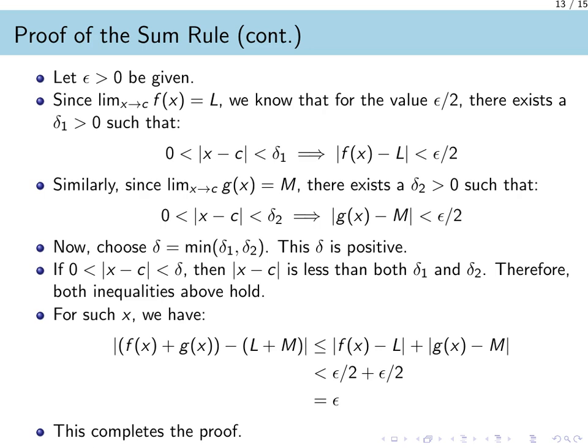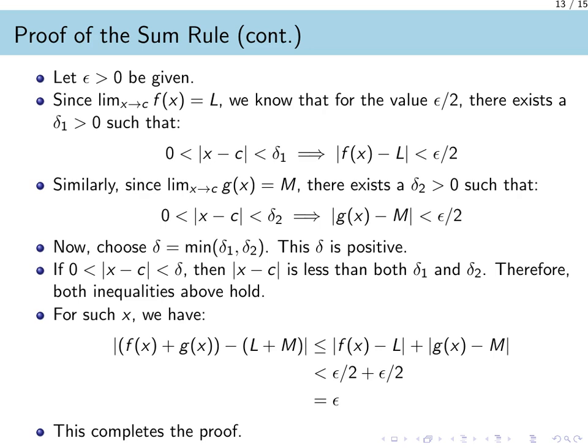To complete the proof, we need a single delta that keeps our combined error less than any given epsilon. The strategy is to split our total error tolerance, epsilon, in half, assigning 1/2 to each function's individual error. The definition of a limit guarantees we can find a delta 1 for f of x and a separate delta 2 for g of x that keep each function's error below epsilon over 2.